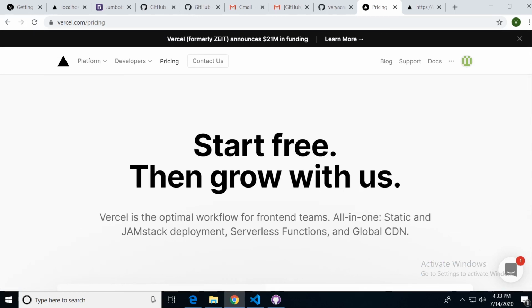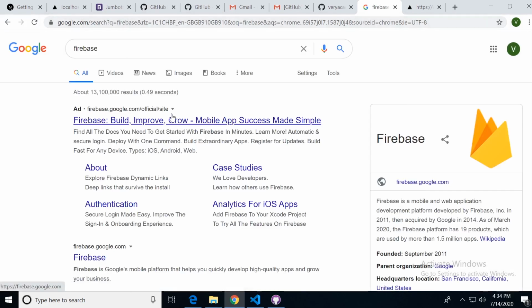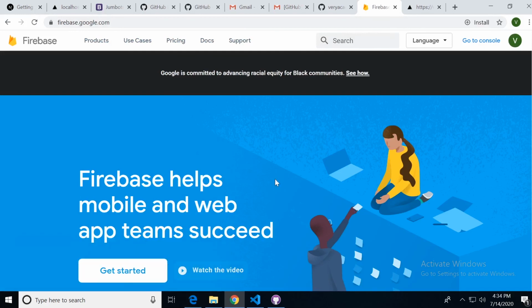But this will grow with you. So there's a lot of resource here for free. Once you get to a certain size, I guess you're going to start paying for this product. But for testing out new applications and starting off, this can be a good service. An alternative to this might be, for example, Google Firebase, or of course AWS. You could deploy on also, if you know what that is, the Amazon service. So there's 3 different tools that you could utilize to deploy something like this.